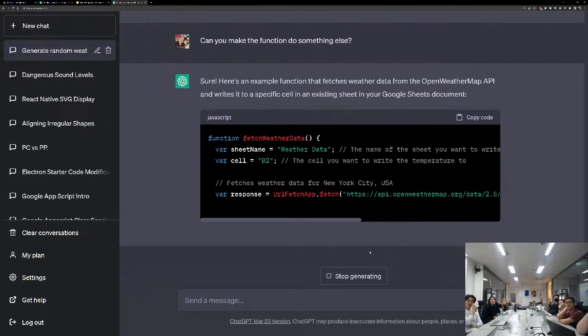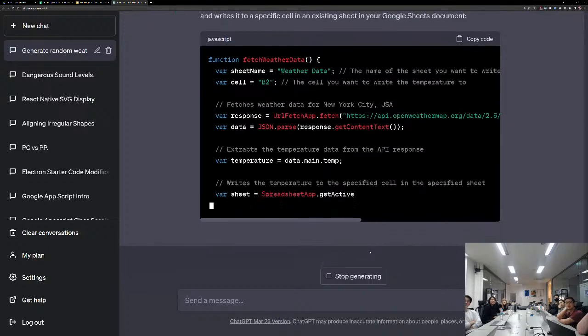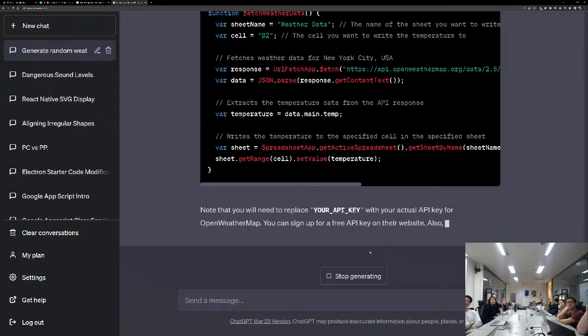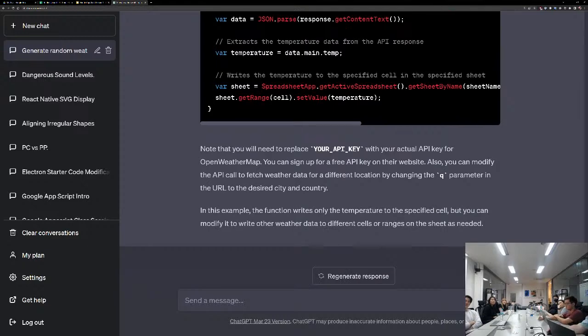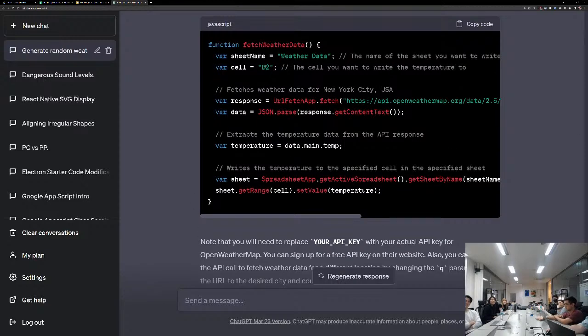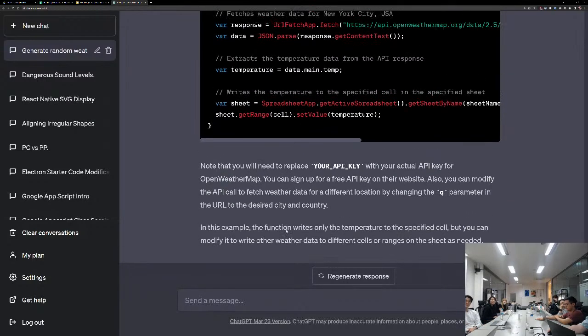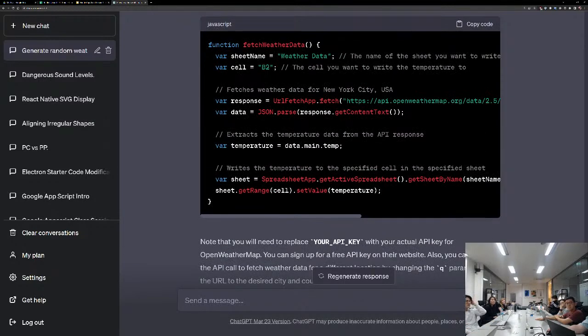Wait, what? Oh, it's doing it to a specific cell instead of, like, get the temperature from the API call and then output that to that specific cell. That's pretty cool. Yeah. And what you could also do is write it as a function and then call that function within the spreadsheet.